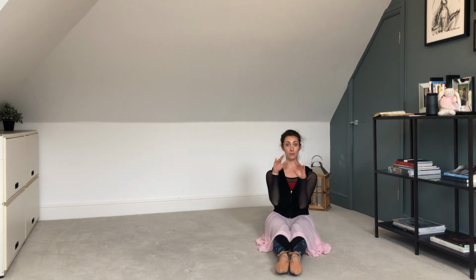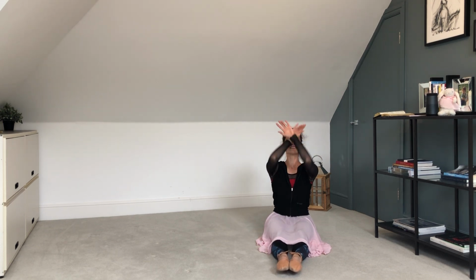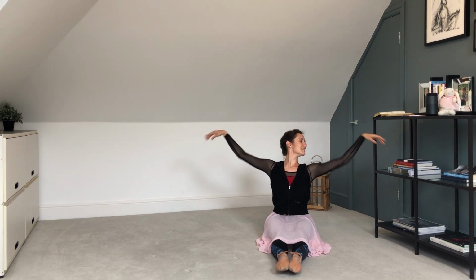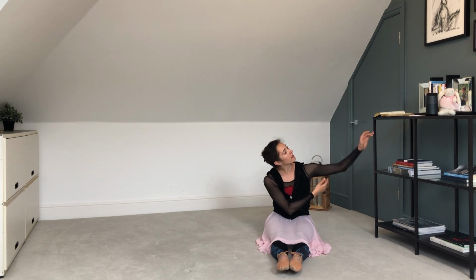So, with those pushes, I'm starting with crossed arms in front of me. Crossed down, crossed all the way to the top, and then I'm following my arms to the sides, and I'm really bending my elbow here. I'm making sure I feel the ends of my fingers.